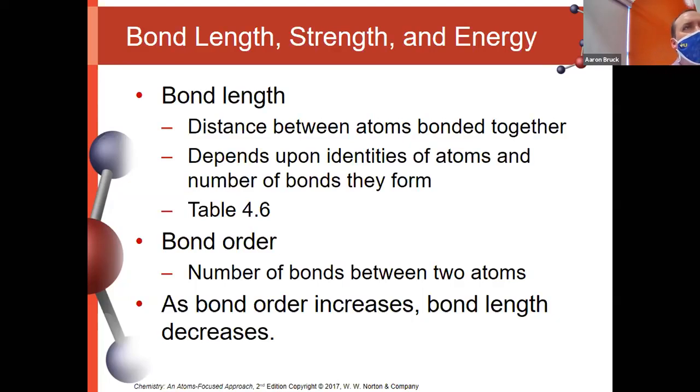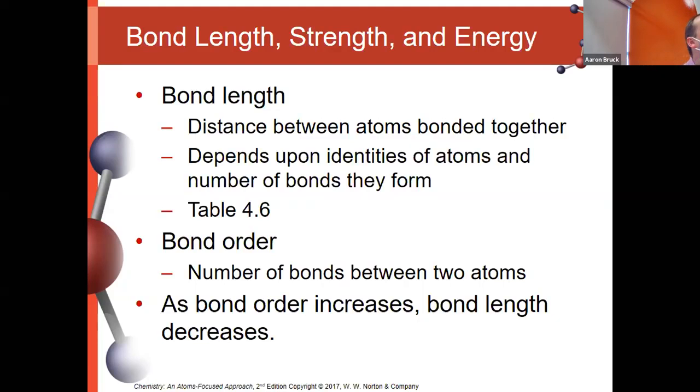Those two same principles show up here in covalent compounds as well. We just call them slightly different things. So instead of charge, because there are no charges in covalent compounds or in covalent bonds, we look instead at bond order. How many electrons are being shared? The more electrons that are being shared, the more attracted the atoms are to each other. After all, a covalent bond is the attraction between the shared electrons and the nucleus of the atoms that are sandwiching them, essentially. The more electrons I put in the middle, the more attractions are going to be present. So a triple bond is going to be more attractive than a double bond. A double bond is going to be more attractive than a single bond.